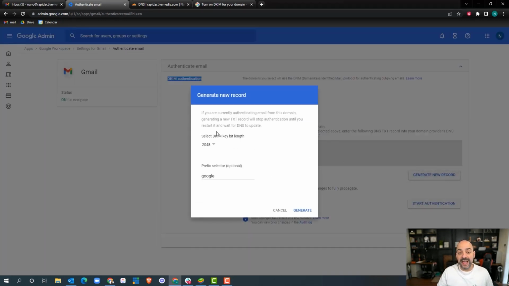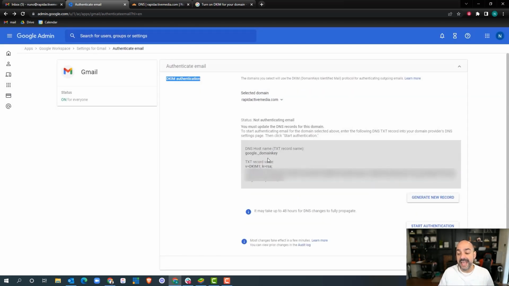Now, a lot of email service providers can't handle a 2048 encryption. So we usually go with 1024. Again, you can play with this depending. Sometimes I just set it up at 1024, but we just learned that a lot more email providers will like the lesser digit code, and it's still pretty secure. So we're going to go ahead and we're going to hit generate.